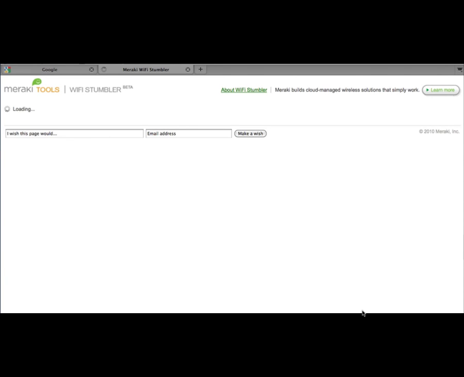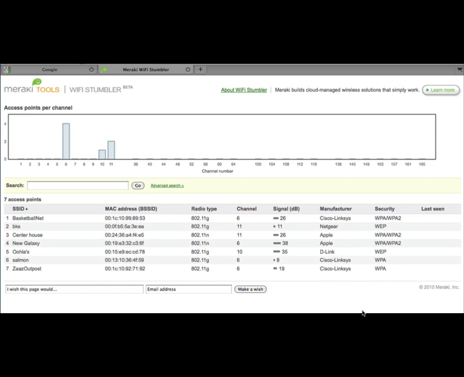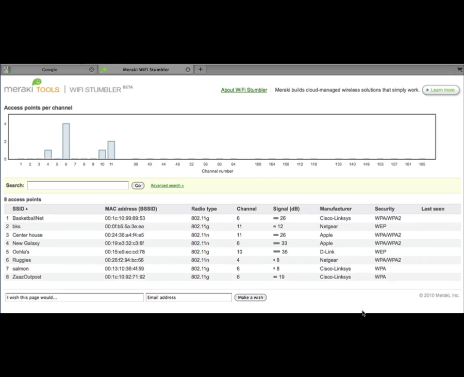The Wi-Fi stumbler works across all the 2.4 GHz and 5 GHz channels. It performs scans and provides signal strength and other information, as well as manufacturer data, which can be pulled up from the MAC address, since MAC addresses are assigned in series to specific manufacturers. It shows security information and other data that's useful for troubleshooting or examining a network environment.